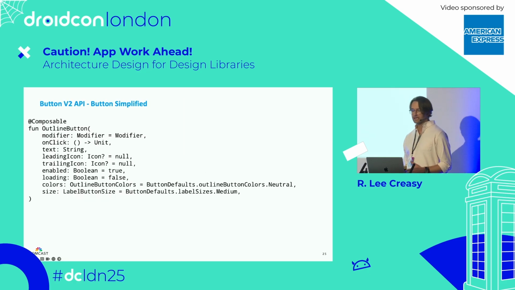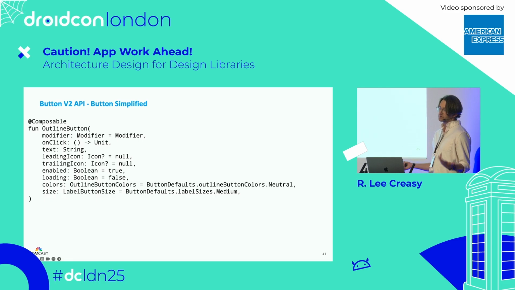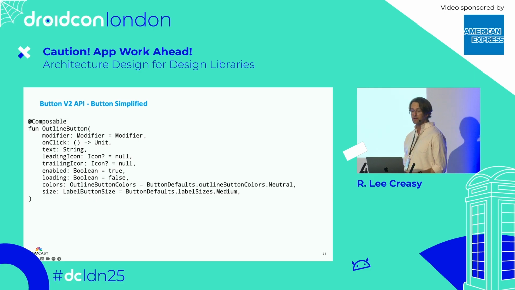All right, and so this is an example of our simplified explicit API. We really like these APIs because they fit nicely with our CMS services or other applications where the engineers may not want to or just are not able to create a full content composable to go into the slot, right? So we usually recommend these over the slotted methods for ease of use to ensure conformance to design standards. We chose not to further simplify this thanks to the Kotlin parameter defaults alleviating the need for overloads.